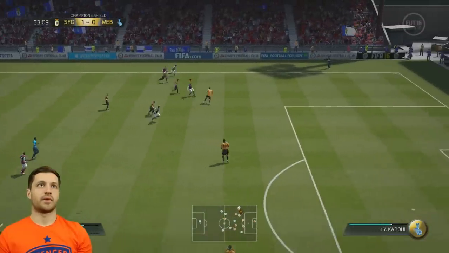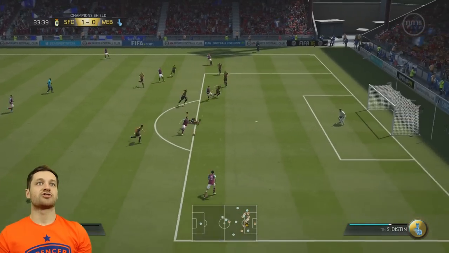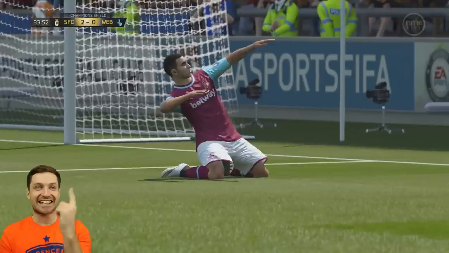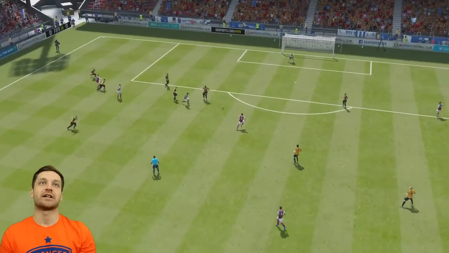Great play from Ronaldo. Benzema, inside. James, you got this. Oh, it's fallen to Payet. Payet drops his shoulder. He's going to score for goal number two. Yes, Payet gets his second of the game. That's what I'm talking about. 2-0, yes.